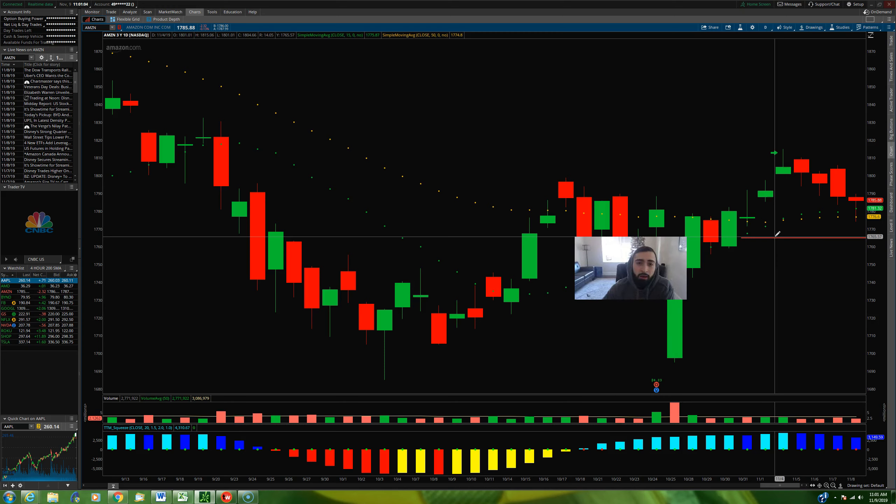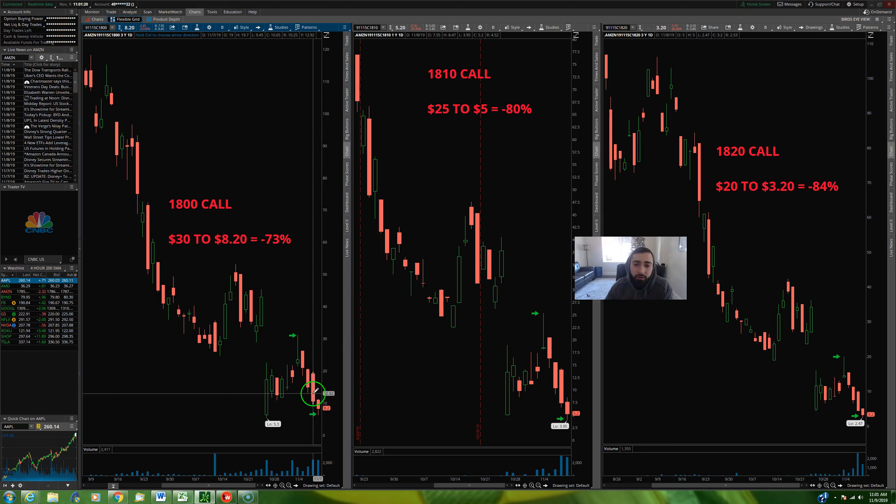You don't necessarily even need this stock to move in the direction you think it's going to. But if you think Amazon's going to move higher and you buy a call, you better pray that thing does exactly what you think it's going to do, and it better do it soon without any interruption. If you bought an $1,800 call, you're in the hole big time. Buy an $1,810 call, you're done. Buy an $1,820 call, you're done. I remember when I got into options five or six years ago — we tend to start with just buying calls and puts. But when you learn more about how options work, you'll realize that's a tough game to make a consistent living from. When a stock simply doesn't move in your favor and you can lose 50% to 80% to 90% of your investment, it's tough to create consistency that way.